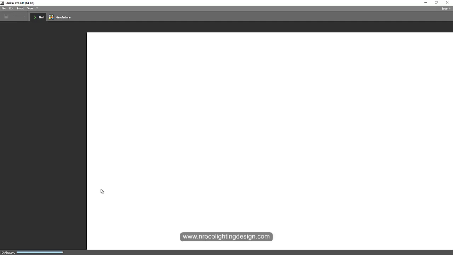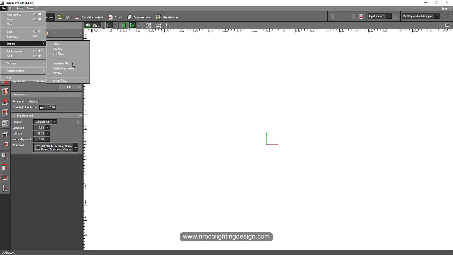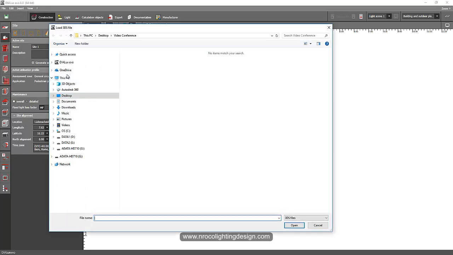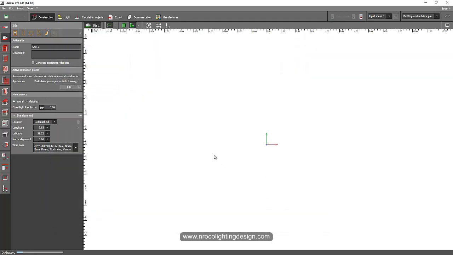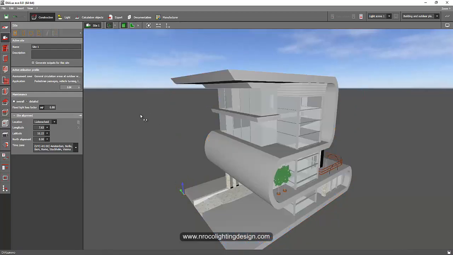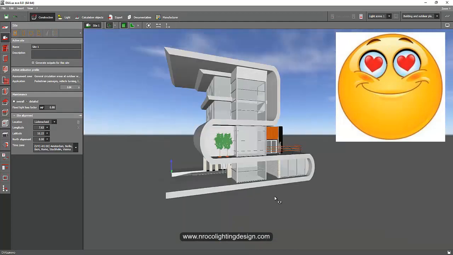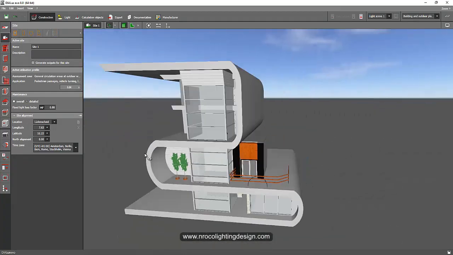I will go to the outdoor and import my 3D file. Go to File, import 3ds file. I'll go to the desktop, select my modern house, and say okay, and it's inserted now. I'll go to the 3D view, and ta-da! It looks great because all the surfaces are imported properly.